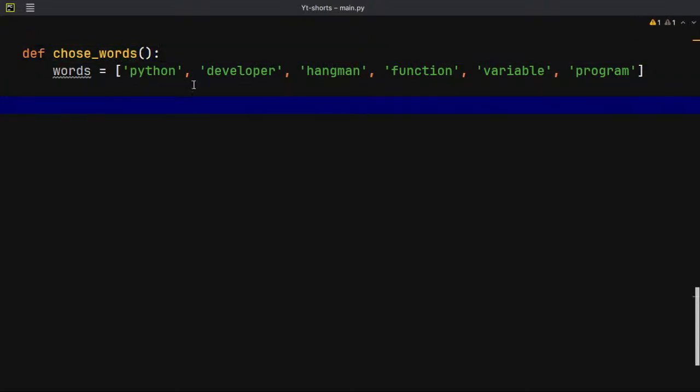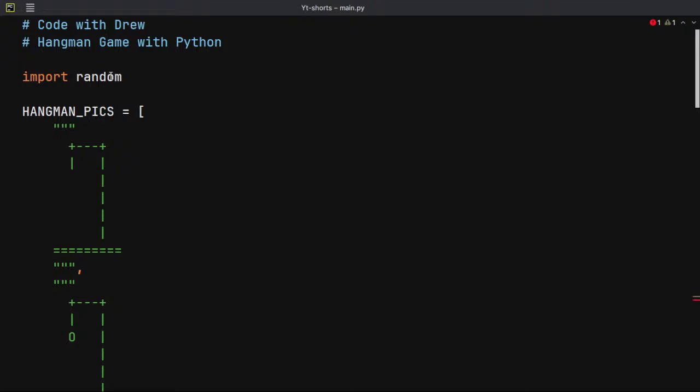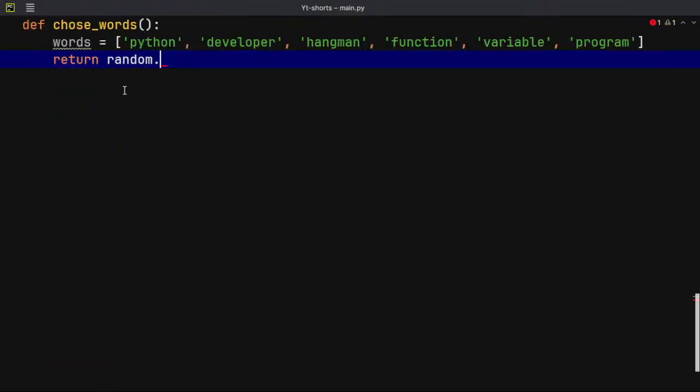So we just go ahead right here and say return. And this is where we use the random module we imported right from the beginning. You can see we import the random module right here. So this is where we're going to use this random module now. I'm just going to say random.choice. Then we want to make a choice from these words. And after we make a choice, we just want to make sure that we convert this to lowercase, just to be on the safer side when this function is being called.